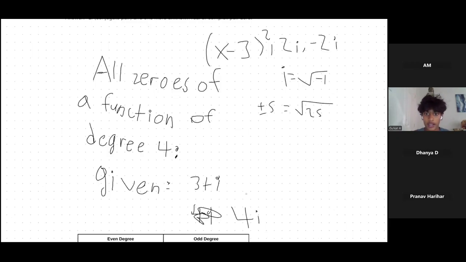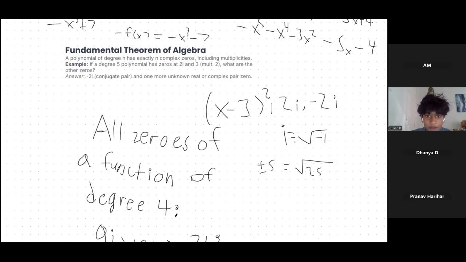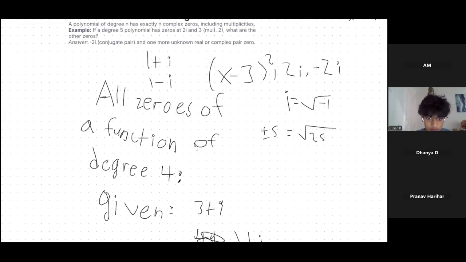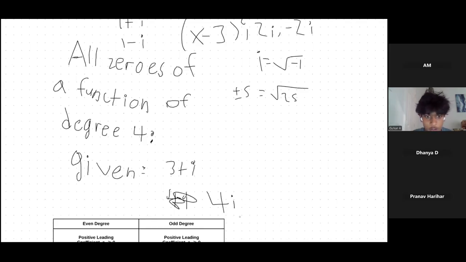And before we do that, about the conjugate, to find the second zero, 2i versus -2i, what you have to do is just wherever the term is i, you make it negative. So for example, 1 plus i would become 1 minus i. So that's the pair. 1 plus i and 1 minus i, they're a pair. Okay. And yeah, in the chat, that's correct, Ochud. So what are the conjugate pairs, the two other zeros for 3 plus i and 4i? I'll give you guys like 30 more seconds.